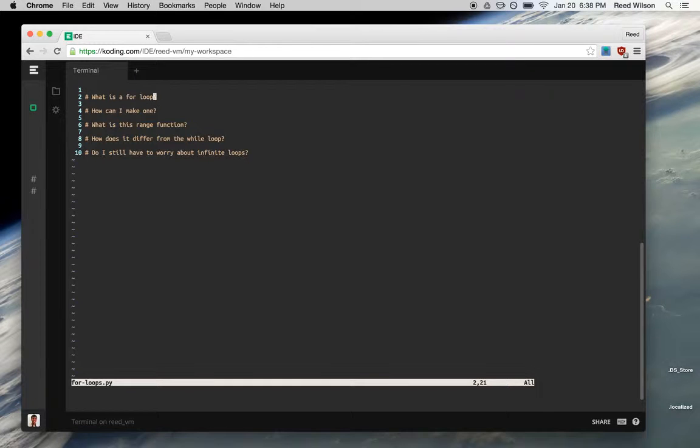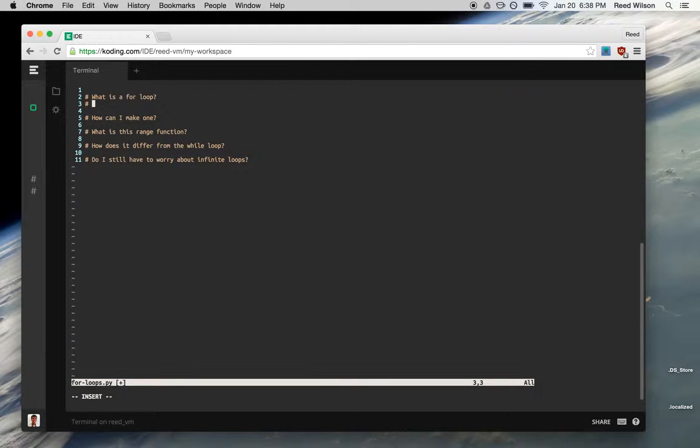So what is the for loop? A for loop really is a looping mechanism that lets you loop for a given number of times. That's usually what it is.